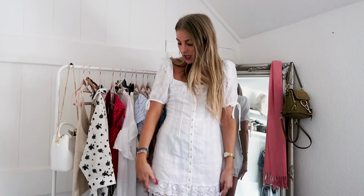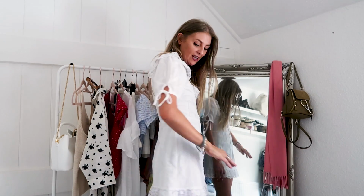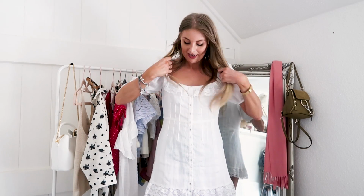So the next thing I want to show you is this dress that I got from Revolve, and it is so cute. I work with them as an ambassador, so I get gifted every month, which is so generous. And I love this dress. It's from the Major L collection. As I said in my last haul, if you didn't see it, I'll link it here. They are now shipping to the UK. Free shipping on orders over £70. It's 3-day shipping and it's free returns. So amazing. And this is the perfect summer dress, honestly. I love it so much, and it's not too fitted. It's just comfortable. I love it.